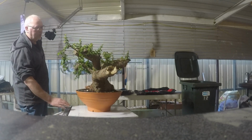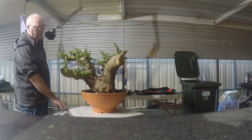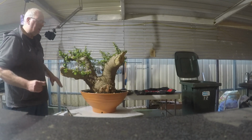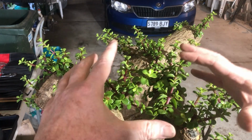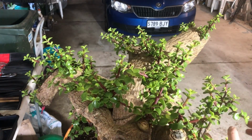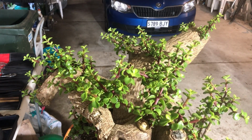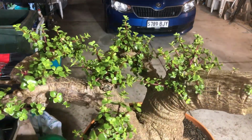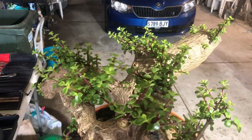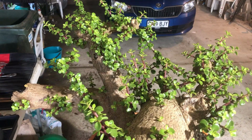Now, I'm debating on what to do with it. I've never had something this big before, and I'm not really sure how to train it, but I'm sort of thinking of keeping pads on it and having a pad here rather than extending the tree out further. I'm not sure. I really am not. So I'm going to cut it with a couple of options for the future. All right.